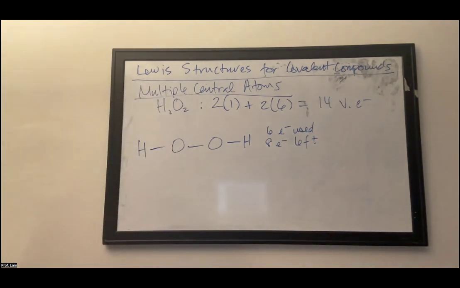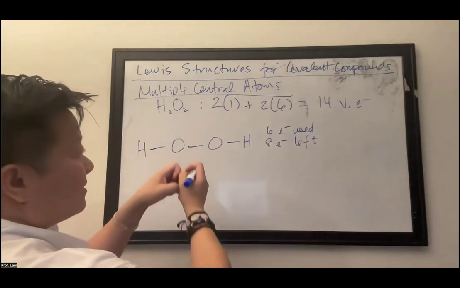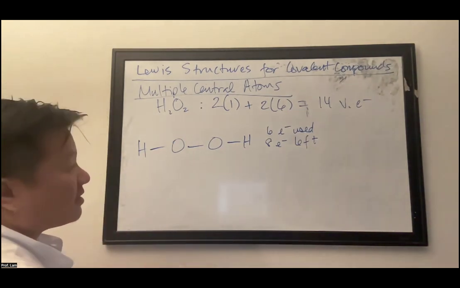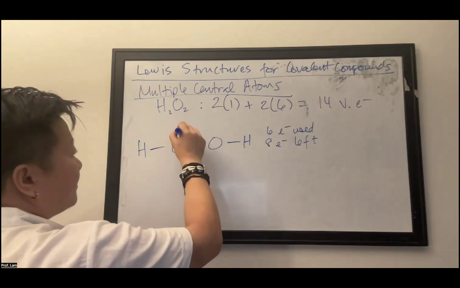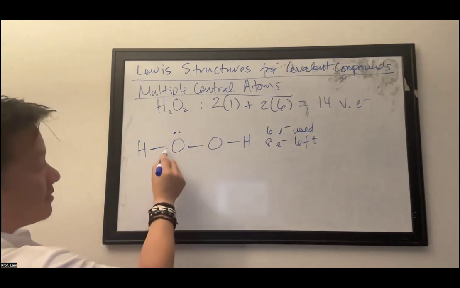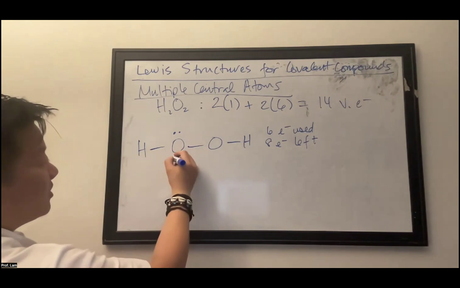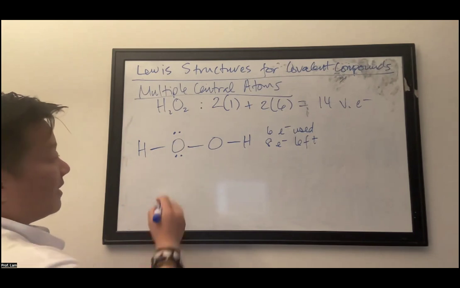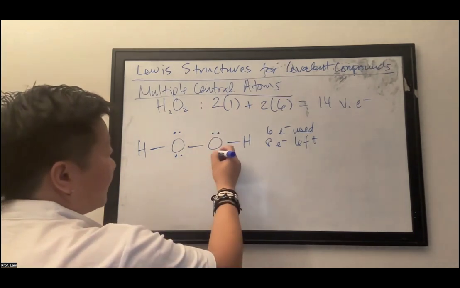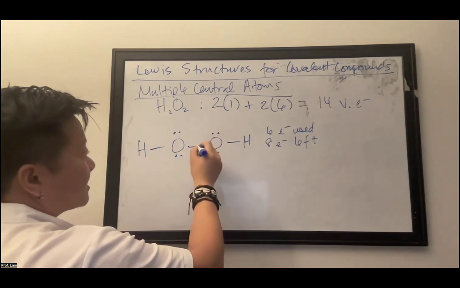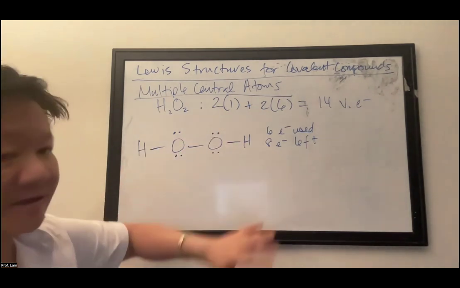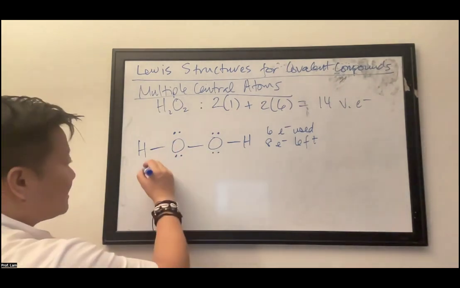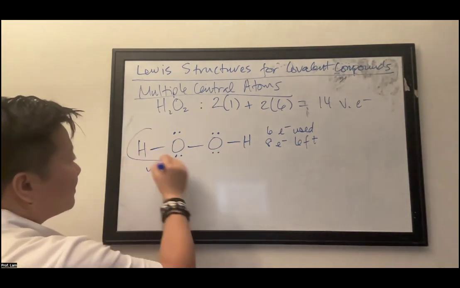Okay. And we're going to, again, do outside in. Well, hydrogens don't need lone pairs, right? So put it on the oxygen. Just pick an oxygen and do it first, doesn't matter. It's already making 2 bonds. That's 2, 4. So it only needs 2 lone pairs to get an octet, right? 2, 4, 6, 8. And then this oxygen can get the other 4. 2, 4, 6, 8, right? So I've made 8 dots. I've put in my electrons, and everybody's happy with their octet. So that should be my structure.